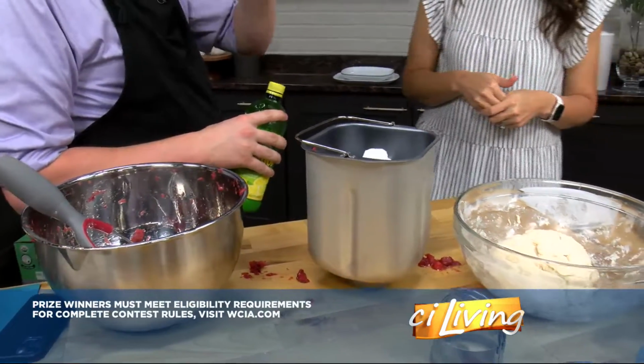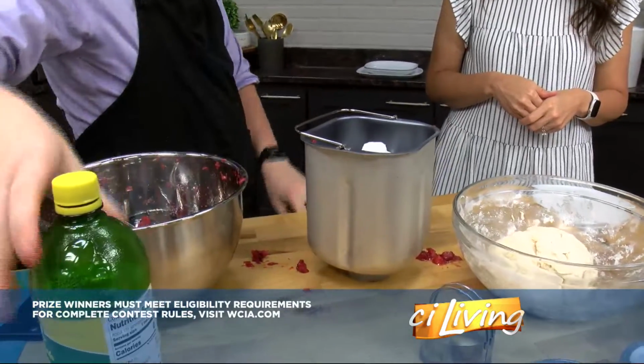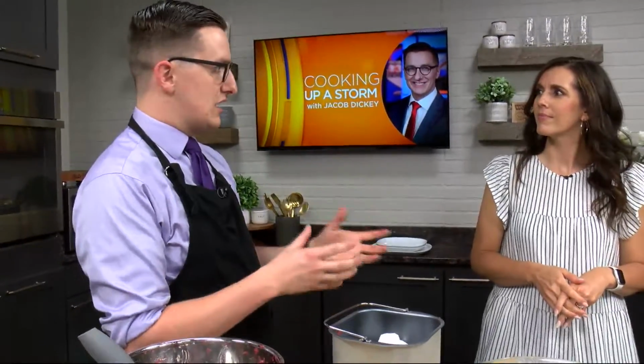I did blend my blueberries a little bit more, depending on your consistency that you like it. And if it's not thick enough for you, you can heat it up again and keep letting it reduce. But you know, some people like their jam really thick. Some people like it a little runnier. I tend to be on the runnier side, but this will be ready to go. Of course, wipe your sides. Yes. Wipe your mess.